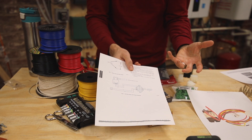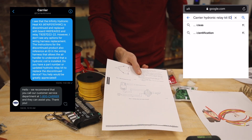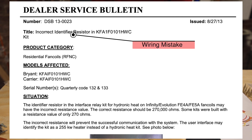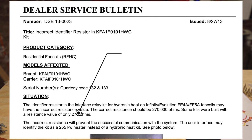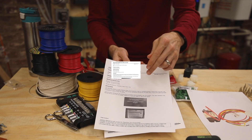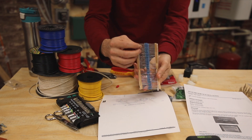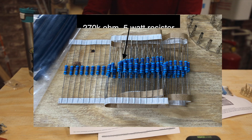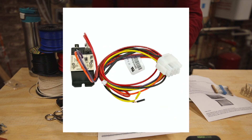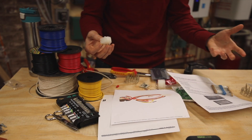I was always confused about what this ID was and couldn't get any answers online. It wasn't until I found a dealer service bulletin from around 2013 that outlined a mistake where an ID resistor was being put into some units at 270 ohms as opposed to a 270k ohm resistor. That's when I realized what we're looking for is a resistor - the resistor is the ID. So I was able to order 270k ohm resistors. If you look closely at this element here, there's this black wire in heat shrink - that's the ID, that's the resistor that goes on here.